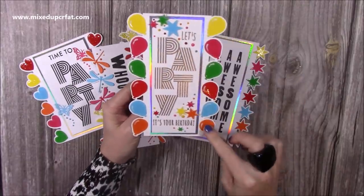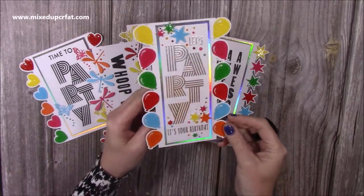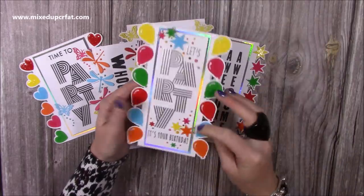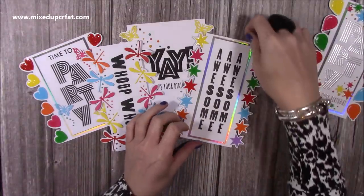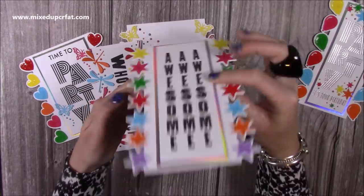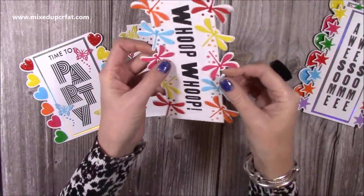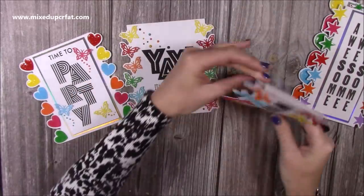You can see I've doubled up the balloon edge dies there and then I've used my large party stamp through the middle and I've done some embossing — lots of stars and Nouveau drops and bits and pieces. It's a very tactile card and you just open it up and inside there you have space to stamp and write your message. This is a 5x7 top fold which I've made myself. I've got this one here using the stars and I've just stamped 'awesome' through the middle. And then I've got this one using the dragonflies with 'whoop whoop' down the centre — again lots of space and it stands up really nicely.